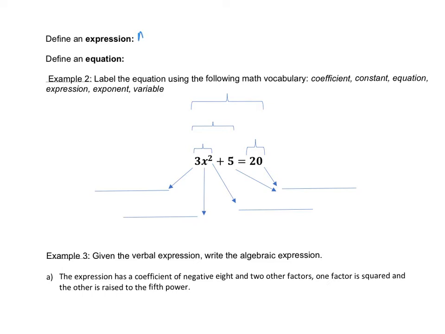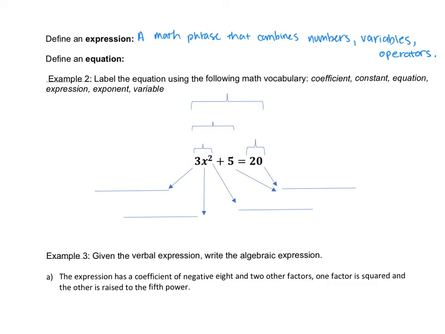So an expression is a math phrase that combines or can combine numbers, or things that we can also call constants. Constants and numbers kind of go hand in hand. Variables. So variables are like x's, y's, and z's, symbols basically. And operators. Operators are basically like plus signs, division signs, multiplication signs. Those are operators.